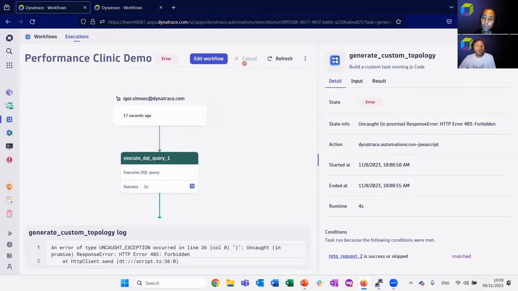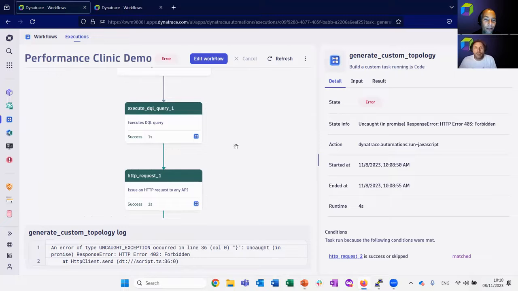But now we create a workflow that is going to be triggered when the event happens, and then it's going to trigger the previous task, the look for the previous event, and then create a metric and post to Dynatrace. So the customer now has the ability to use SQL, post a metric, and they'll have the metric, so they don't need to have all these events all the time. So the amount of possibilities we have now with workflow is very, very big.